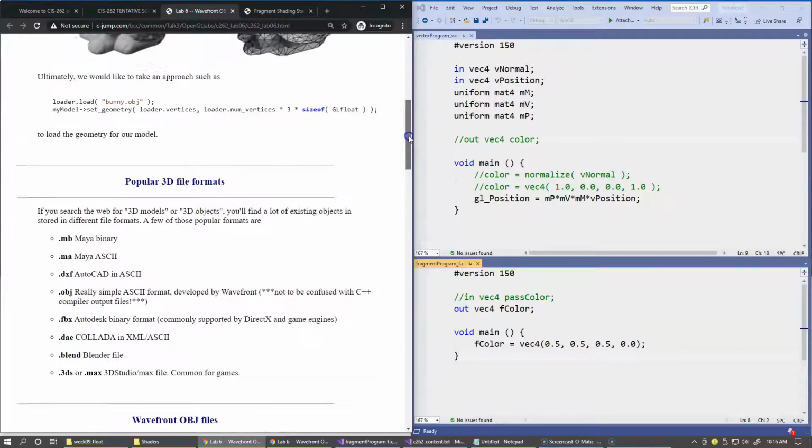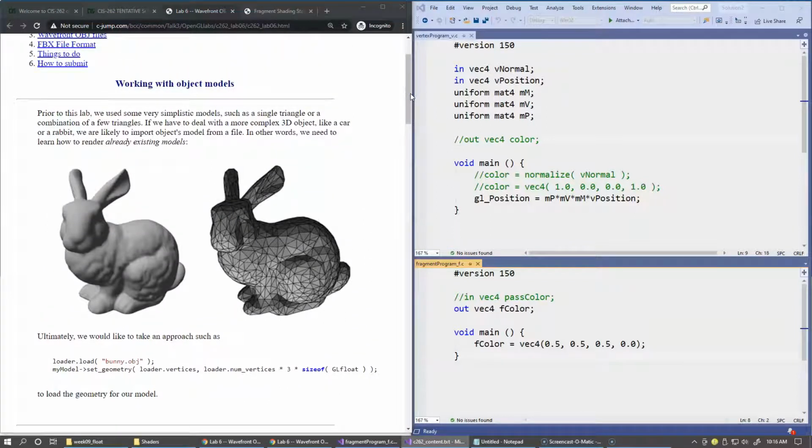Today we begin working with object models that we will be importing from a file. In other words, we start to learn how to render already existing models of objects, like a rabbit or a car. And as I am demonstrating here in this handout, the plan is to have an object named loader and to be able to execute a function load and specify the path to the file.